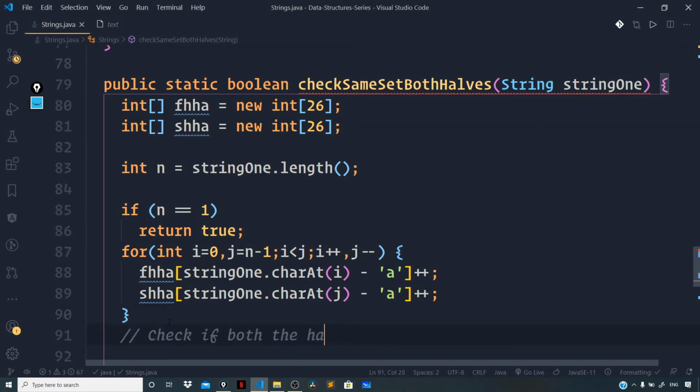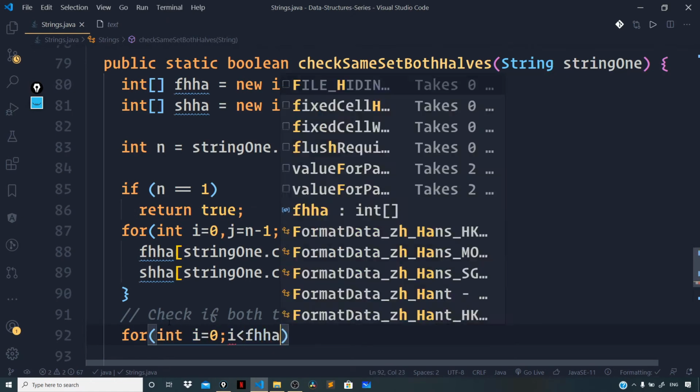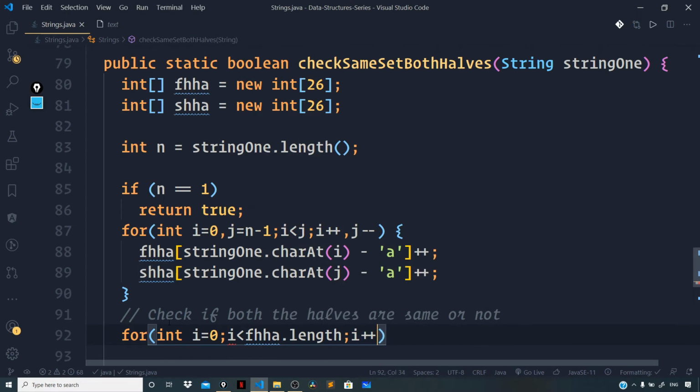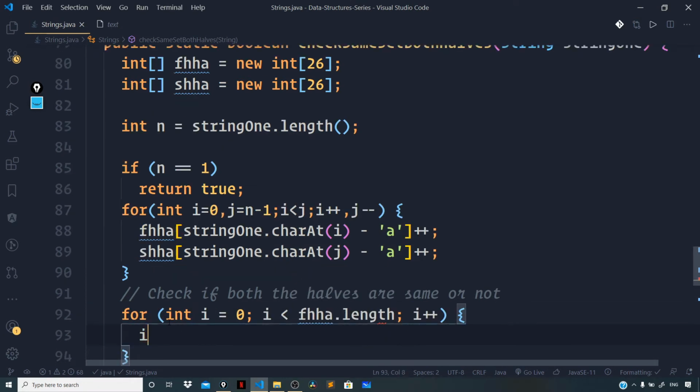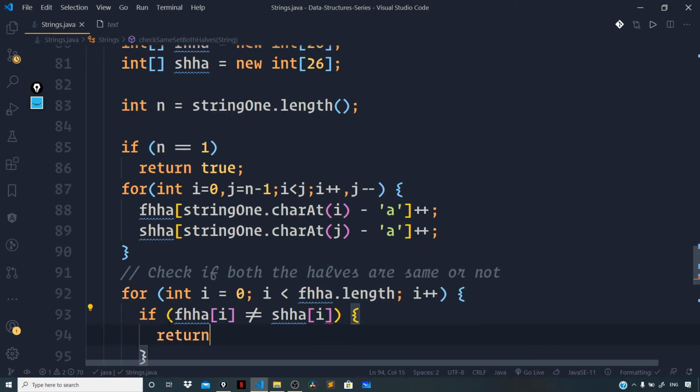Check if both the halves are same or not. For integer i is 0, i less than FHHA.length, i plus plus, and if the corresponding cells for both arrays differ, which you can check by saying this, then you can simply return false immediately.